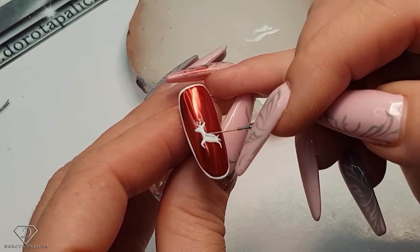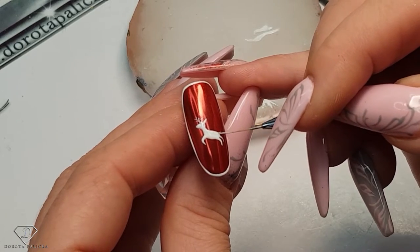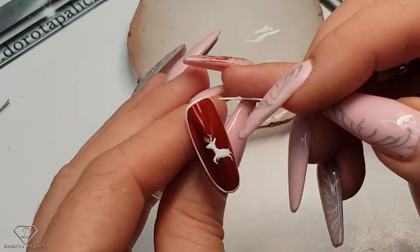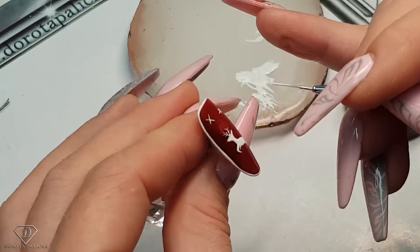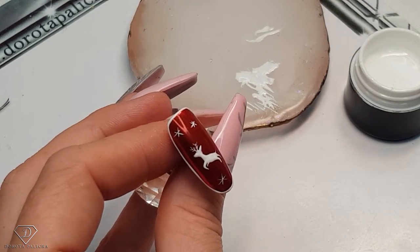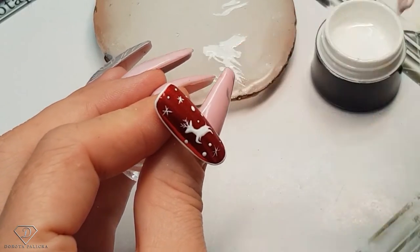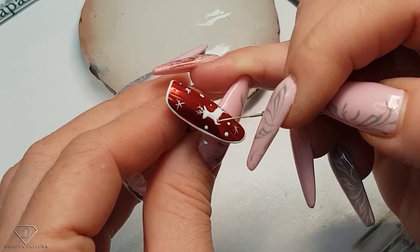Give the body a little bit more volume. And we can paint also the other leg, which is just behind it. A couple of dots with the dotting tool, some small and some large ones. And then give it a cook.